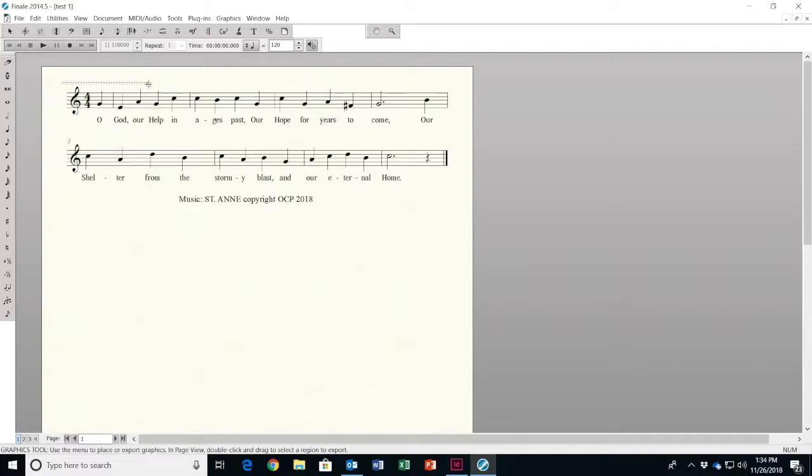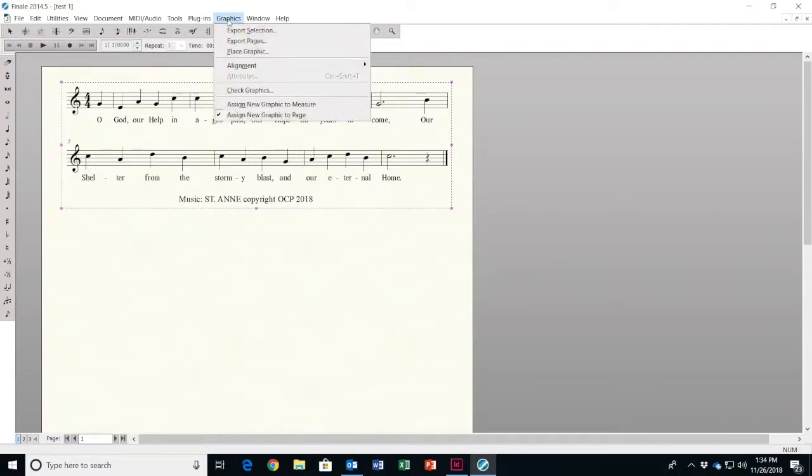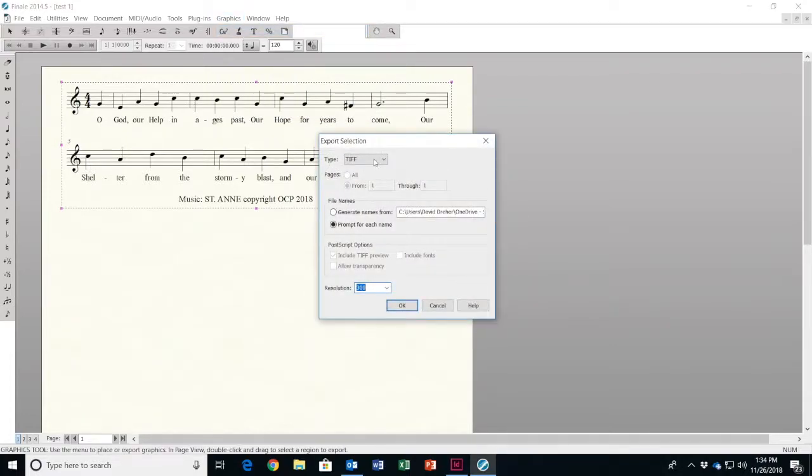Double click, and I'm going to drag it all the way across here and drag it all the way down, so that what I've done is I've boxed it in, and that's how much I want to be able to save. Now I'm going to lift my button up, and you'll see that it's highlighted like that. So now I'm going to come up to Graphics, and I'm going to say Export, and I'm going to export it as a TIFF file, but maybe you might want to do something else. Like I said, JPEG, PDF, PNG, TIFF. So I'm using TIFF files, and it's going to get saved to a folder.